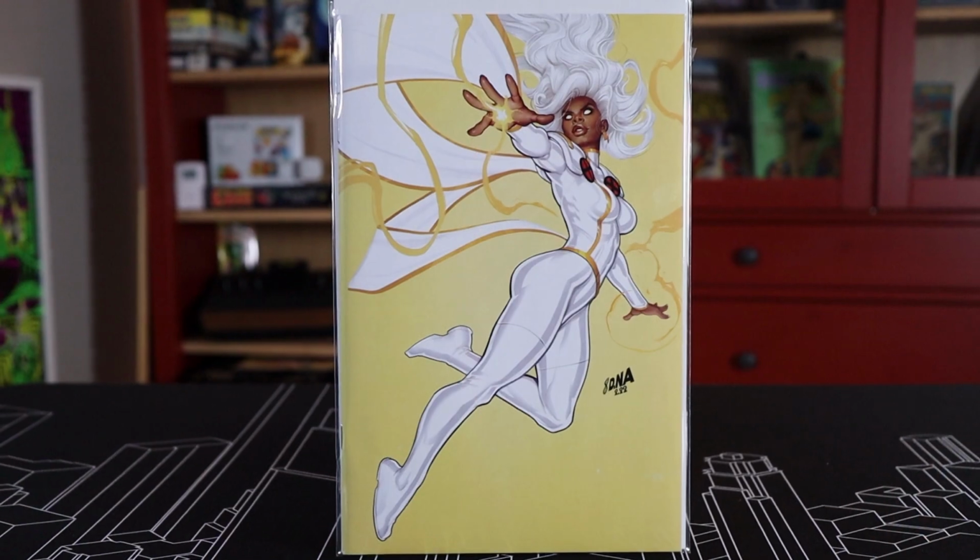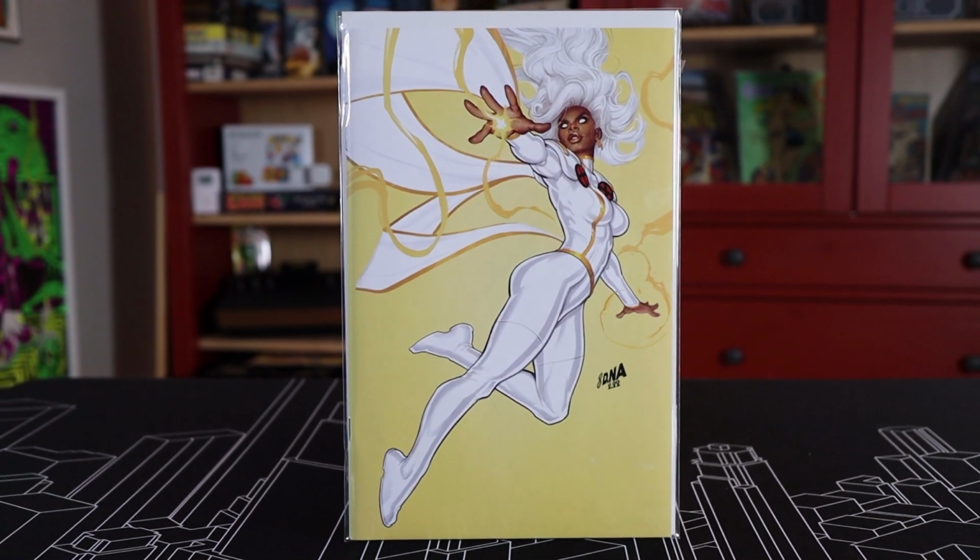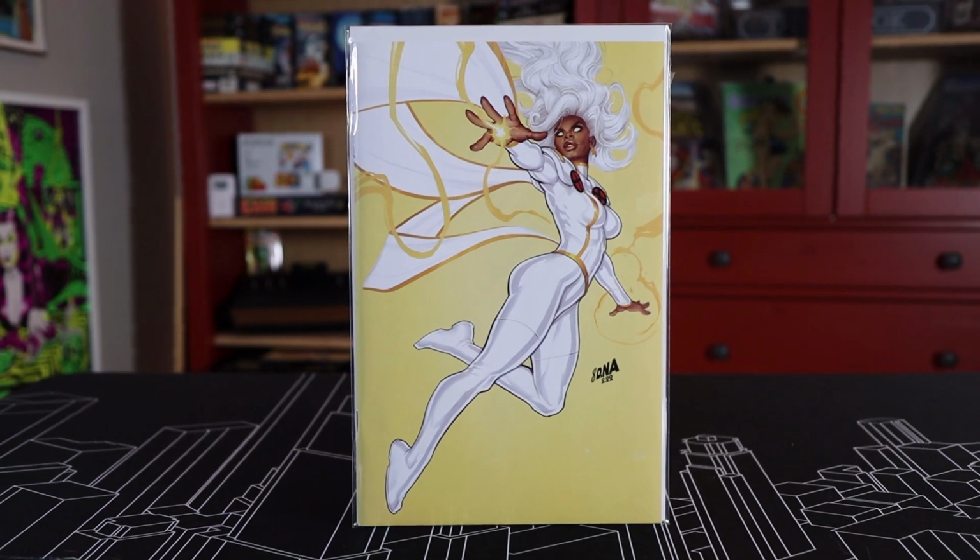And then last up is that Whatnot exclusive. We have Storm here in the yellow version. It's a Whatnot exclusive. Love this cover as well. I have a white Virgin cover, I believe it is, signed by David, that I picked up from Middle School Geek Comics at the last Planet Comic-Con in Kansas City this last year. I'll link to that video so you can check that book out.